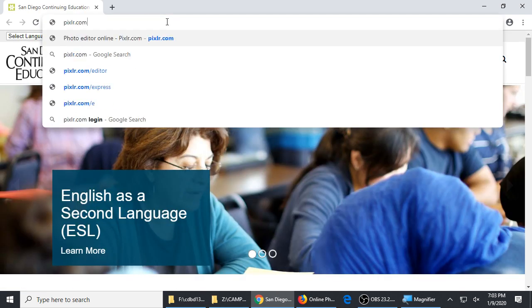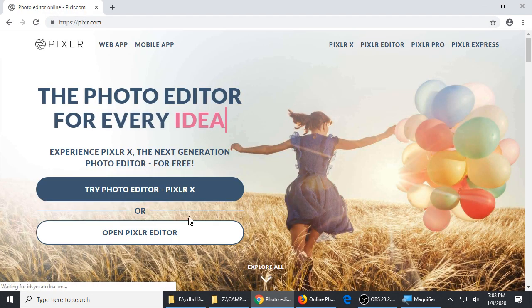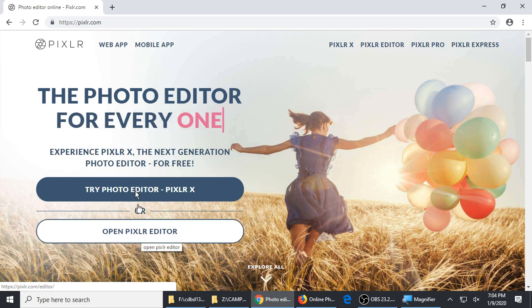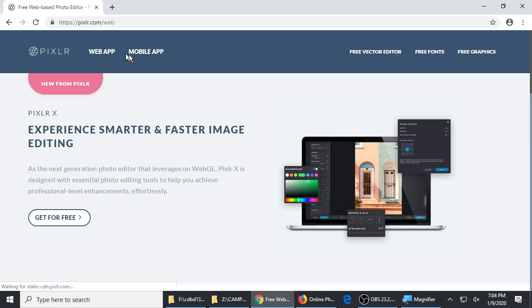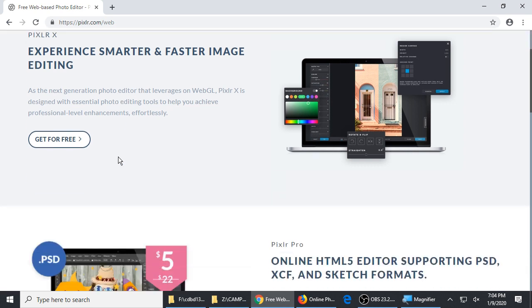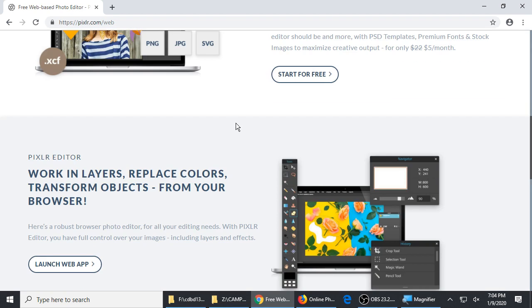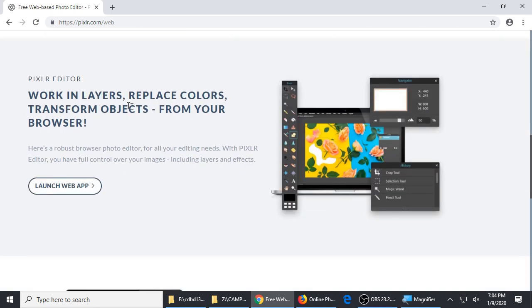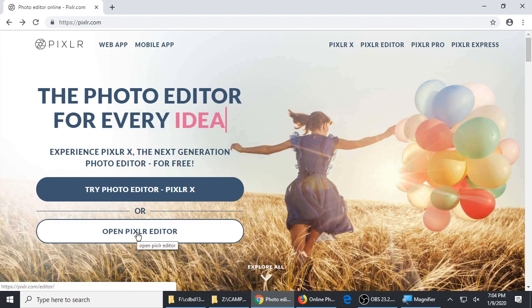So Pixlr, let me try over here in Chrome, open the Pixlr editor. I guess the web app is the same, which they've changed this. Go free. So there's a downloadable version. Then there's the Pixlr Editor Online.